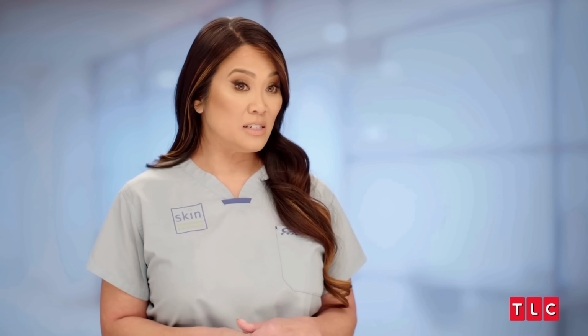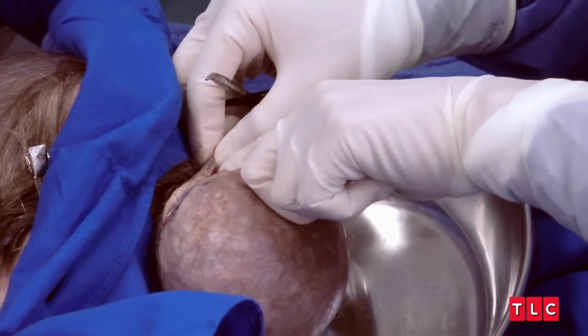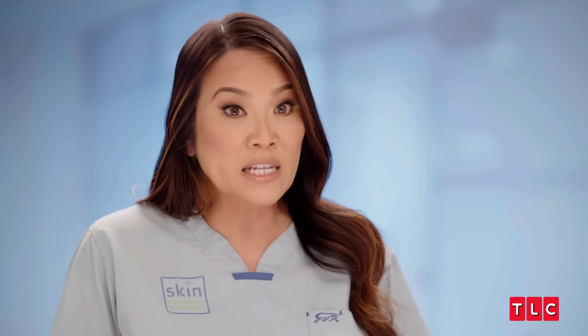It's a pilar cyst. They kind of break down over time, the larger that they get, and that kind of thing is just waiting to pop. It's almost like it's a ticking time bomb. I have to really be careful. If I puncture it, a big water bomb under there can make a big old mess. Plus, if there's bleeding involved, then I'm in big trouble.